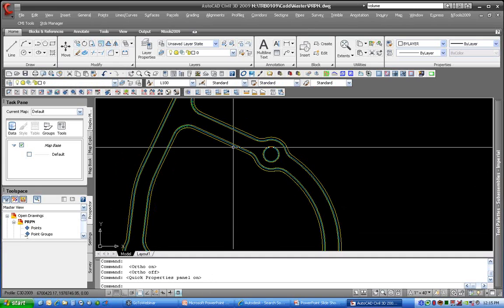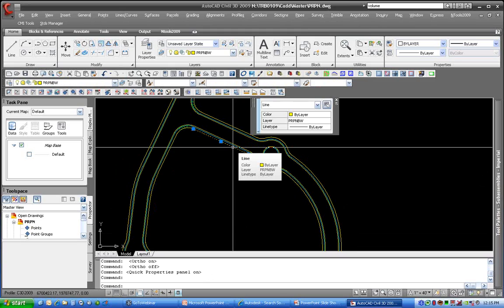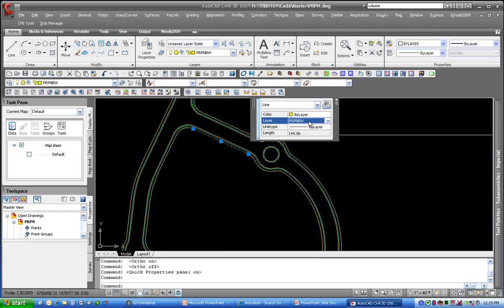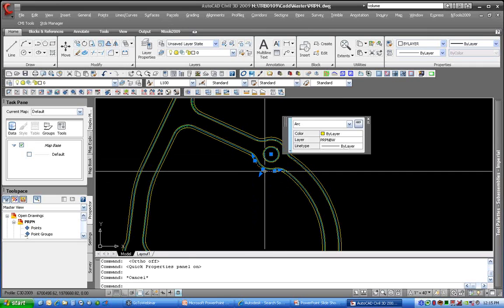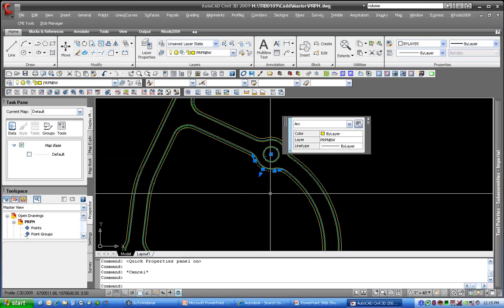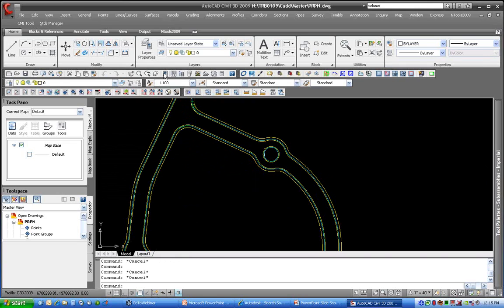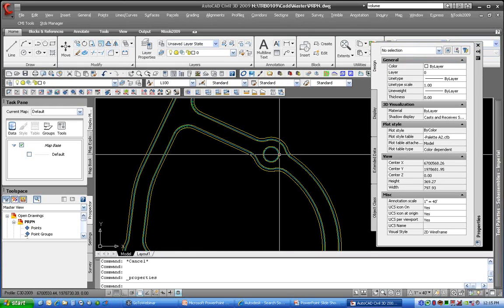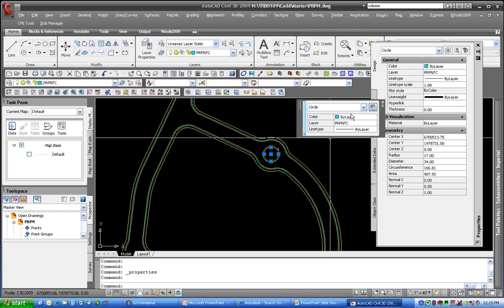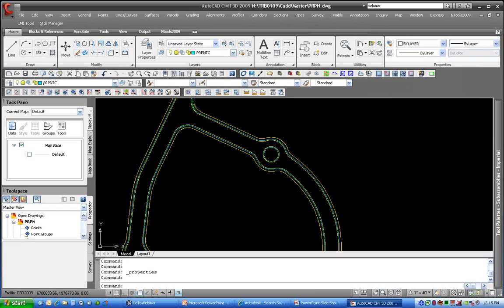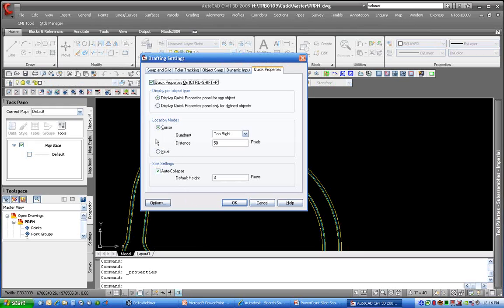What that does is, as I select a line here, a properties window pops up right near my crosshairs. This is called Quick Properties, and there are only two or three things that I can change in here. I can pick a different layer, change my line type, change my color, and it all depends on the object I pick. So let me pick an arc. You can see I get properties for the arc. That way I don't have to have my large properties dialog floating around on my screen. As I click on something, I get just the abbreviated version, and I can keep my desktop a lot cleaner.